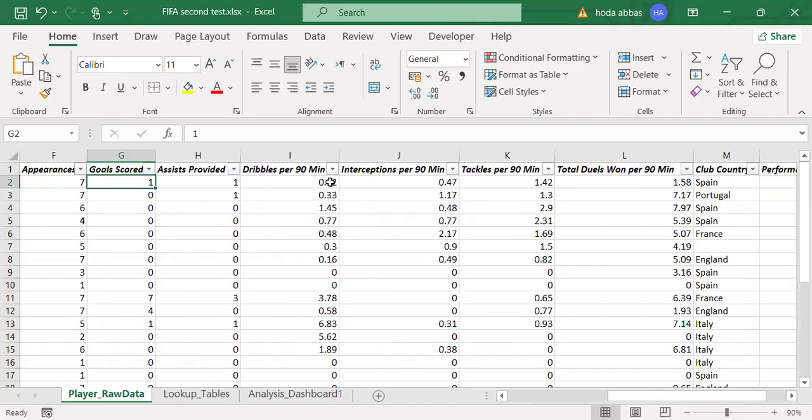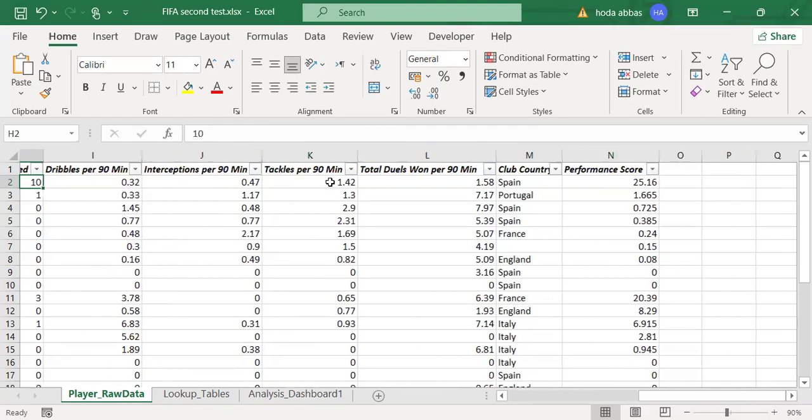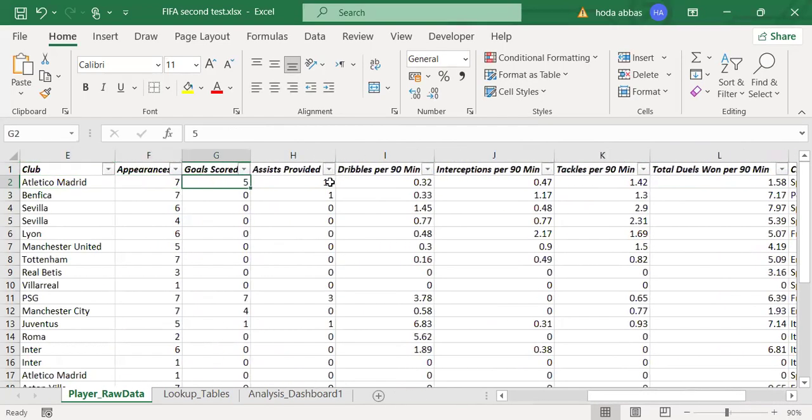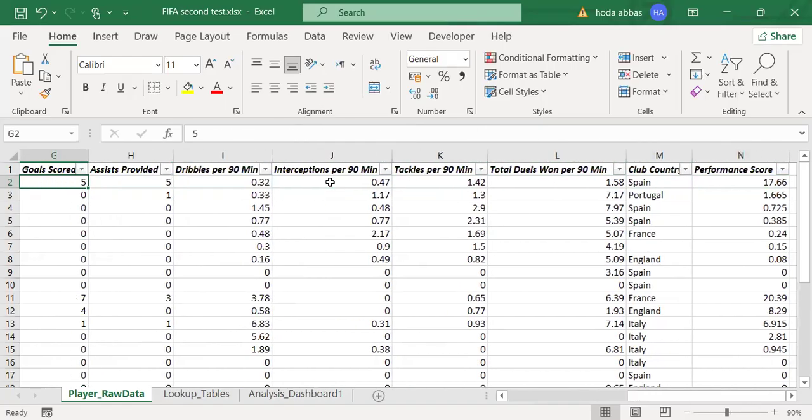For example, I make it 5, make it 10. What is the result here? 25. I will make it less. 5 and 5. See the result now? 17. Now I need it smaller. 3.